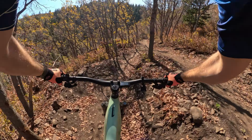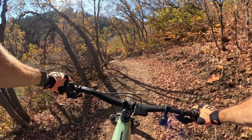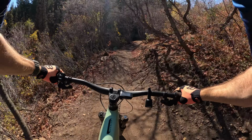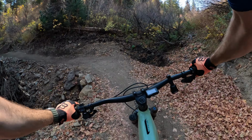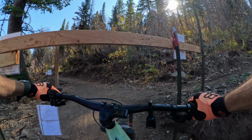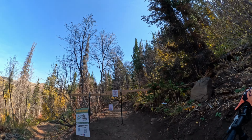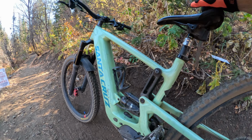Drop on this side if I'm right. This trail definitely needs some packing in still. Right now they're not letting horses on it, only bikers. There's a couple signs you got to duck under until it gets packed in. Oh, right here. That's one of them. That's just to keep people from taking horses up while the trail is super soft. Once it gets packed in, they'll open it to horses as well. A little ducky.